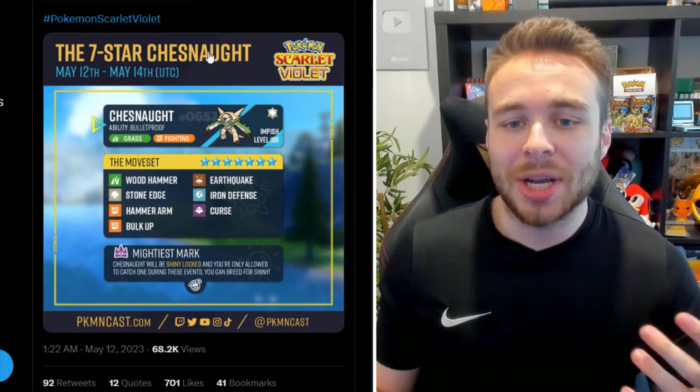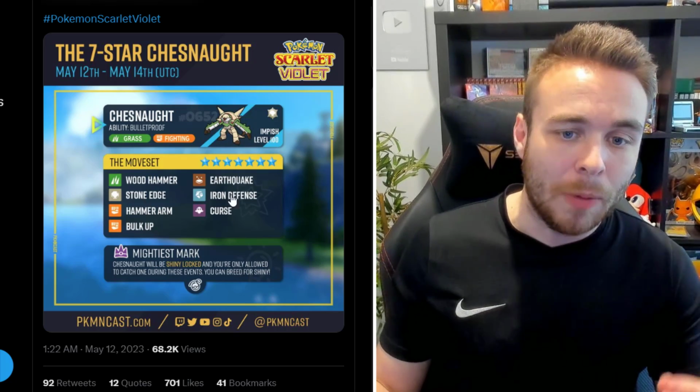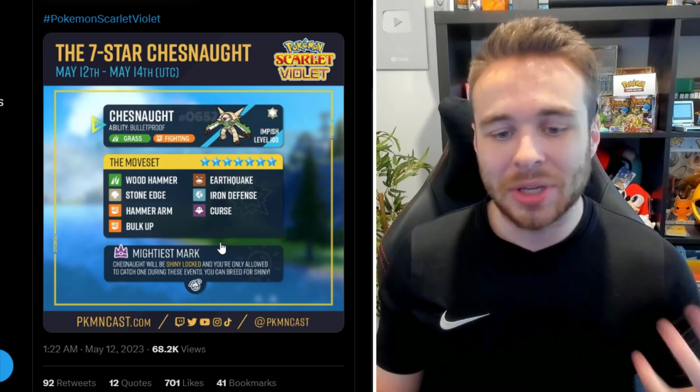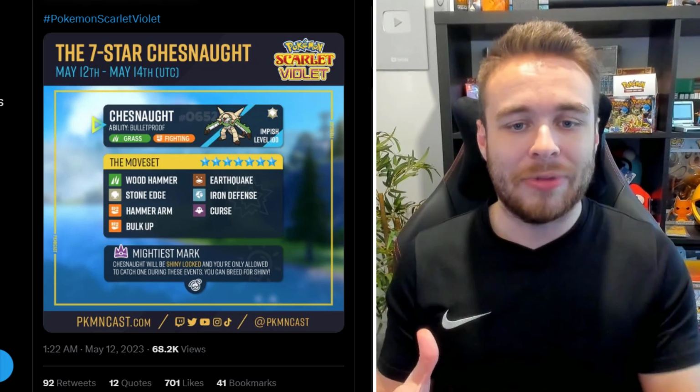So this is what Chesnaught has. It has Wood Hammer, Stone Edge, Hammer Arm, Bulk Up, Earthquake, Iron Defense, and Curse. And also obviously it's Shiny Locked as well. So they are the moves that it does have. So I don't know what the best kind of strategy is for it.